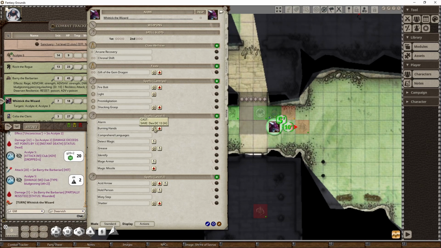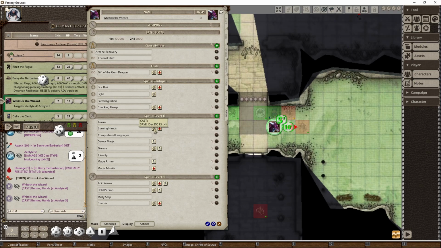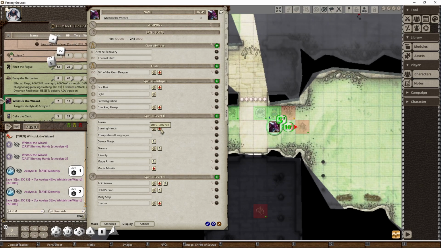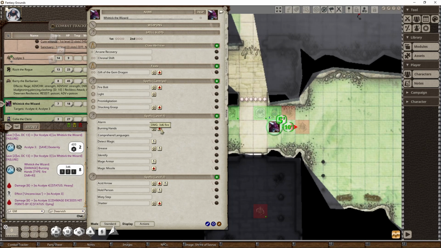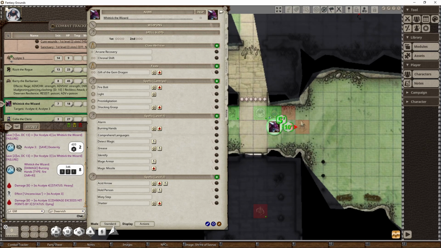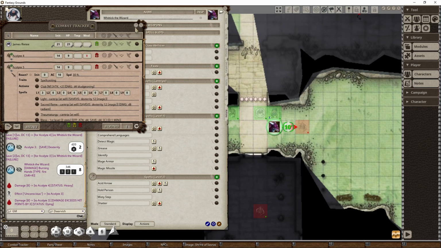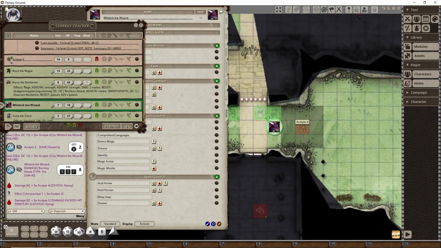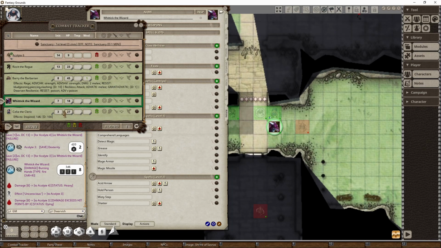guys, and we hit one button for Burning Hands, 2 and a 1, so they both failed. Or again, alternatively, we could drag and drop this onto each individual one. But I find for multi-targeting, this is a lot faster. And since they both failed, they both take the full amount of damage. You can see 8 to Acolyte 3 and Acolyte 4. They are not doing super great. Acolyte 3 is now dead, courtesy of the additional damage from Vicious Mockery earlier. And then we can control click to untarget.